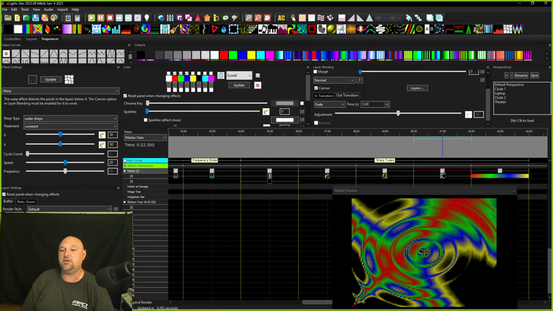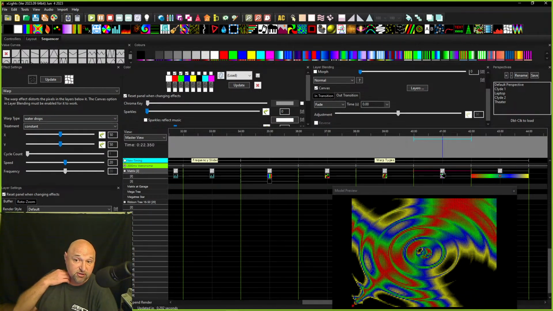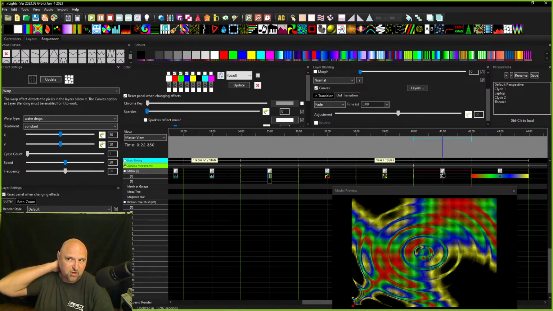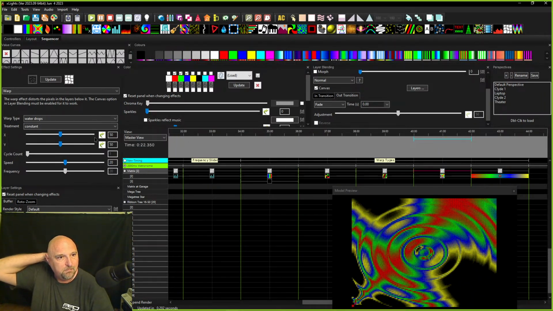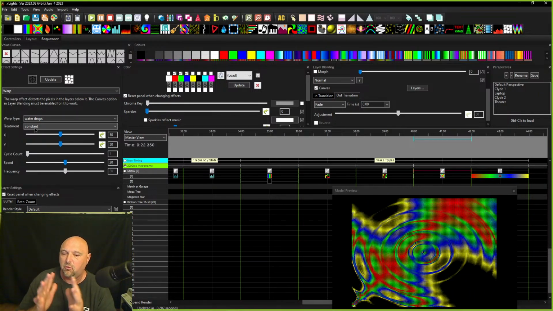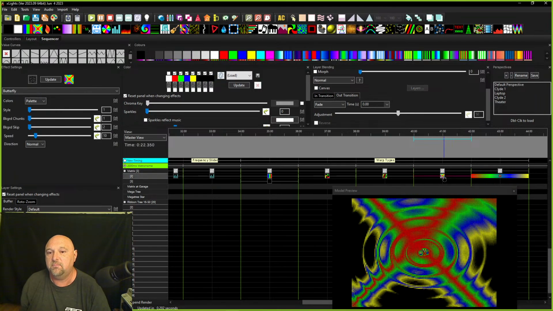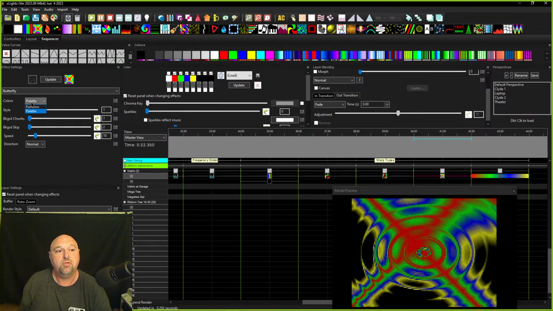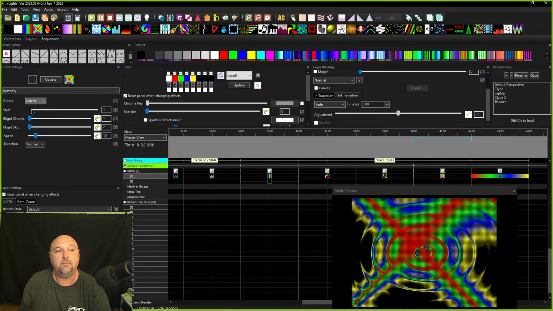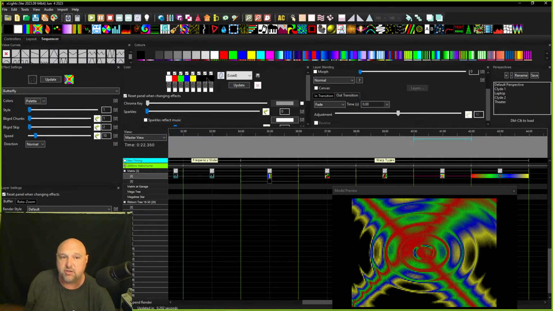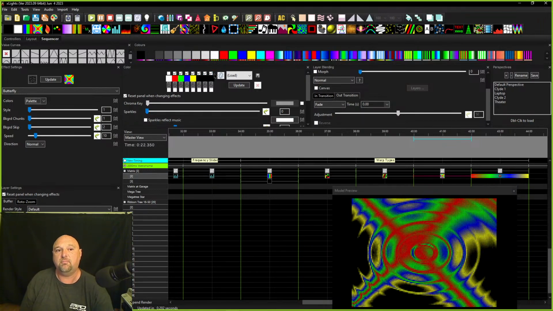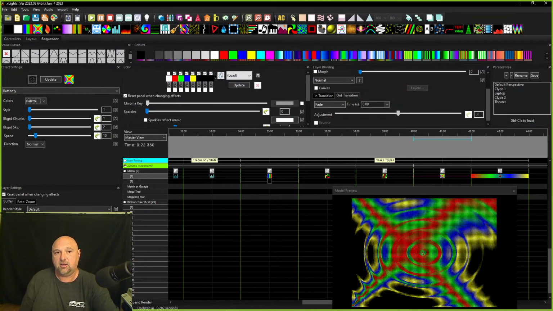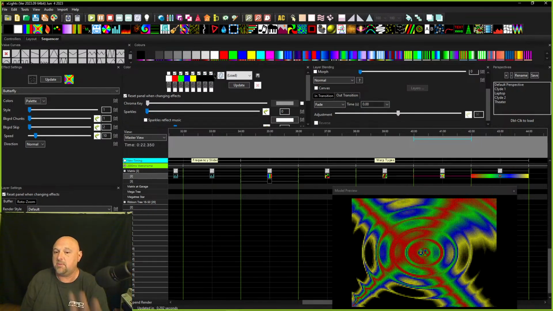Now let's get into the butterfly, and this is the last, well, I've got the shockwave. The shockwave was really cool. Butterfly effect. One of the things that I have done with the butterfly effect, I changed the colors from the rainbow color to the color palette. And the reason I did this is because I like to add a little bit of black color in, and have it selected to be in there specifically.